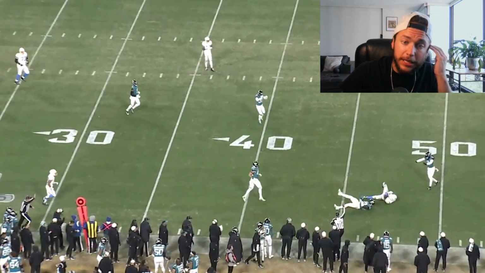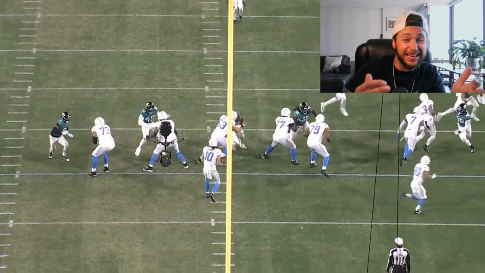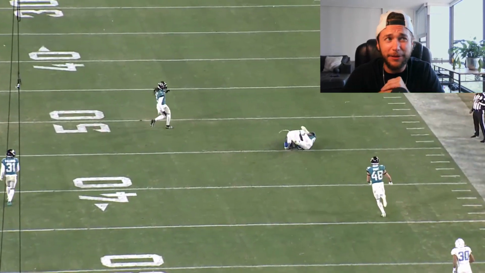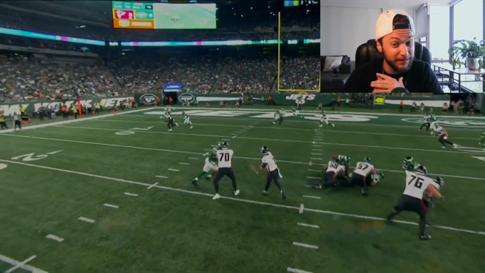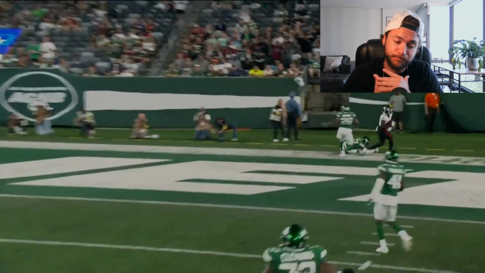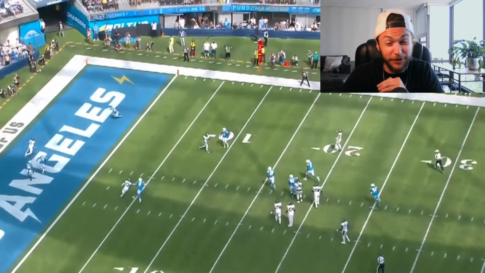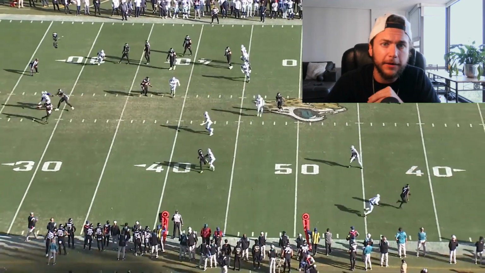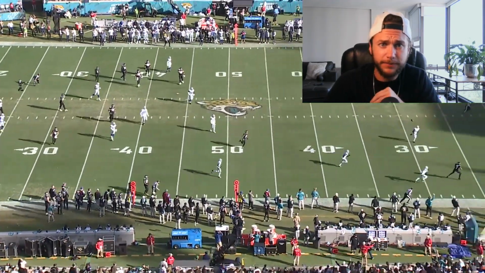It's usually an intermediate pass, somewhere between 10 and 20 yards downfield-ish, up to 25. Anything past 25 is typically going to be elite if it's accurate. Or if you've got like a 50-yard pass that slows the receiver down, but he still catches it, it could be great. It's all about context.